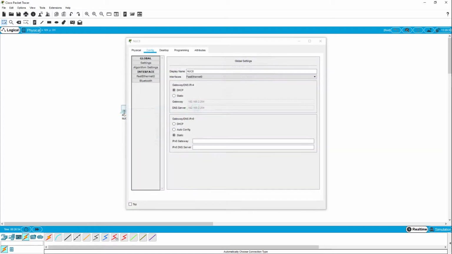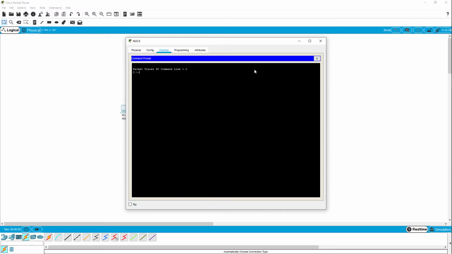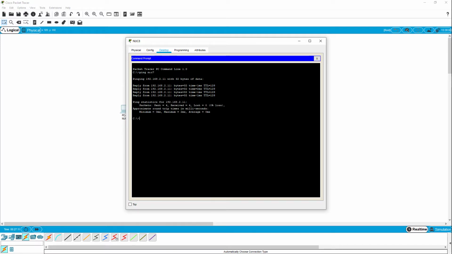So here, I'm going to go to the desktop, and then we're going to just type in ping Nook 7. So here you go. Here's what we've learned. Since we pinged the name, this ping utility had to go to the DNS server and say, hey, who is Nook 7?